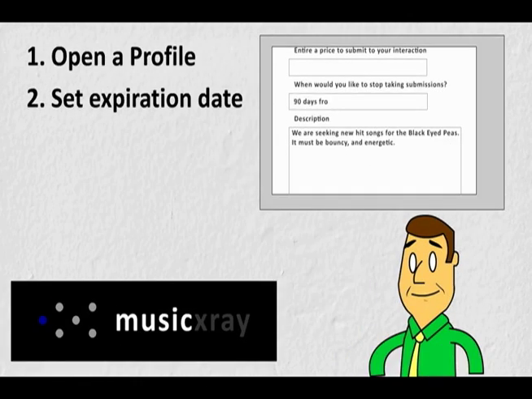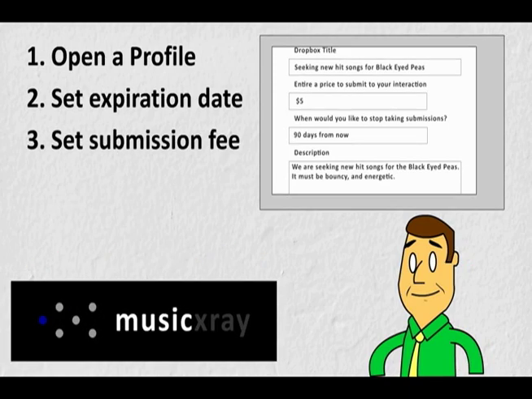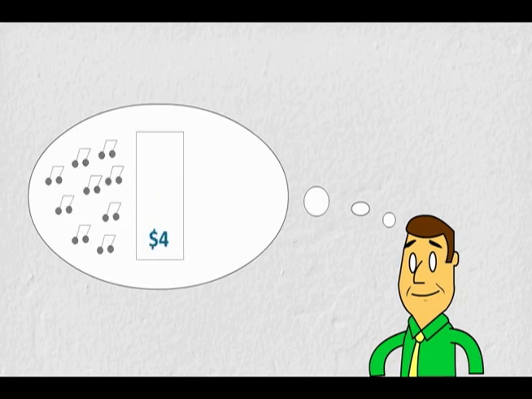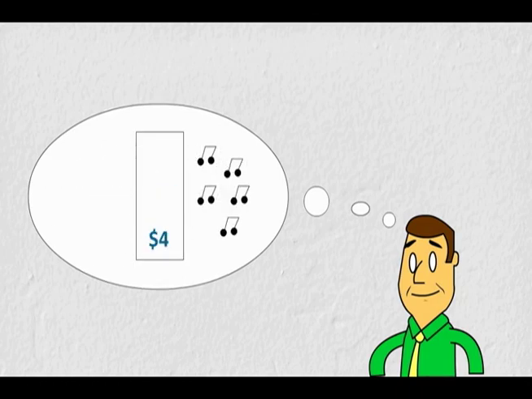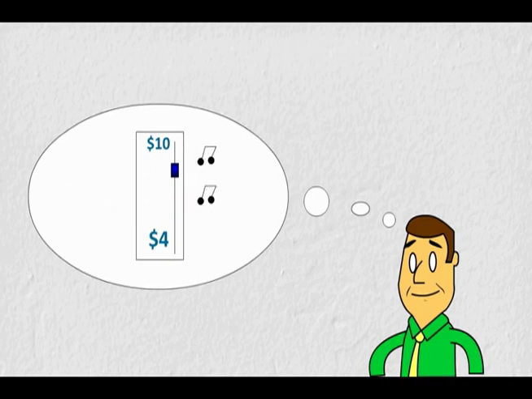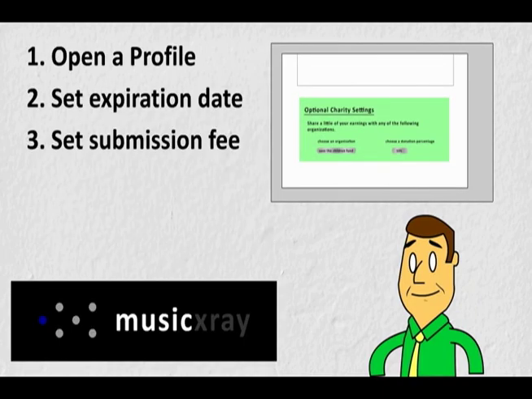Step 2: Set an expiration date for when you'd like to stop taking submissions for each drop box. Step 3: Set a submission fee, which you use to regulate the pace at which you receive submissions. Music X-Ray charges submitters a $4 transaction fee, which typically keeps submissions to a manageable level. You can add an additional submission fee and increase it as needed to slow them down, or decrease it to speed them up. You can use that fee to offset the cost of screening music, or direct it to one of the many charities available on the site. The fee is only a tool, so we recommend starting very low and increasing as needed.